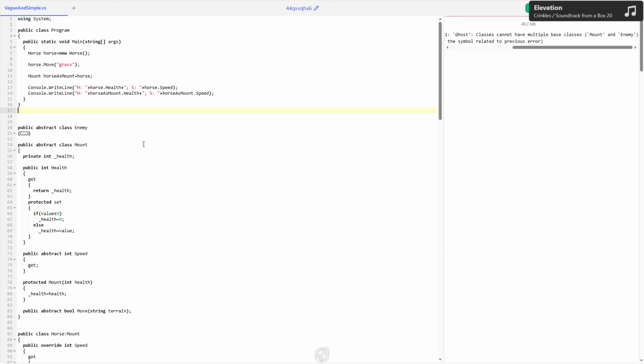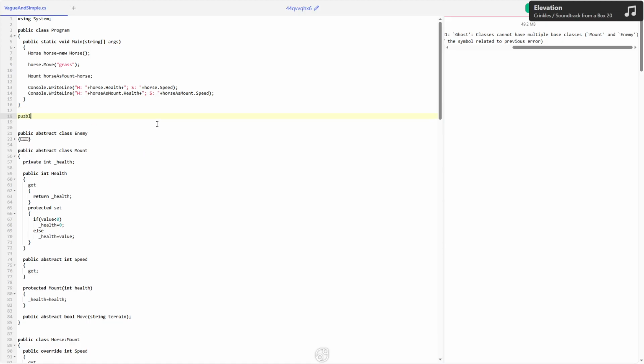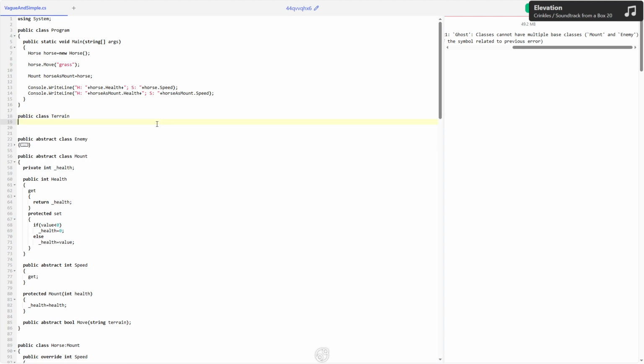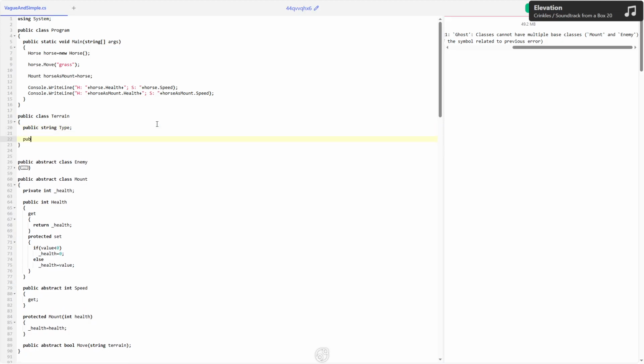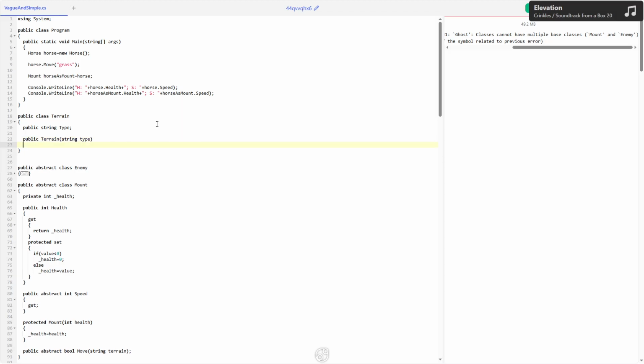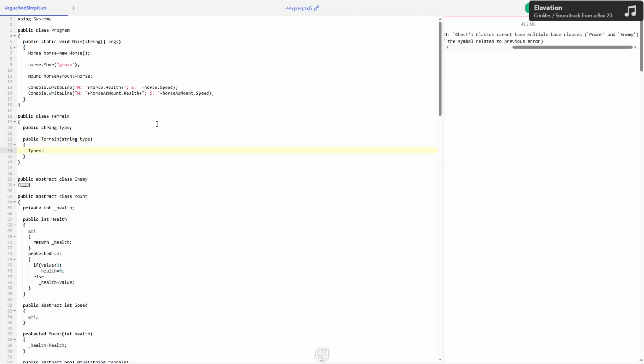Well, something we can do. Public class terrain. Let's do it like this. And then we have, let's keep it simple, public string type. And then public terrain string type, type equals type, like that.